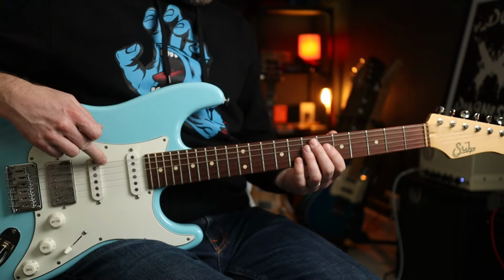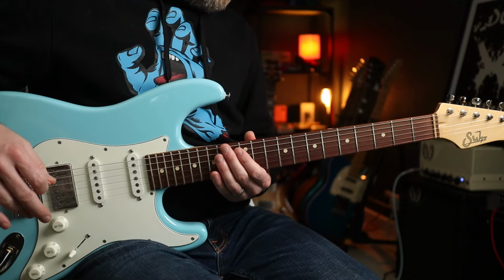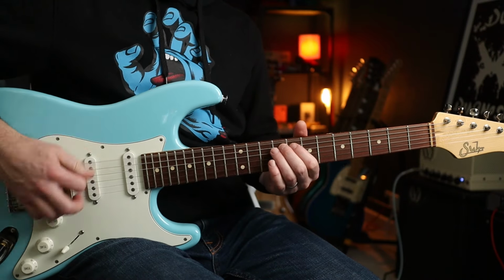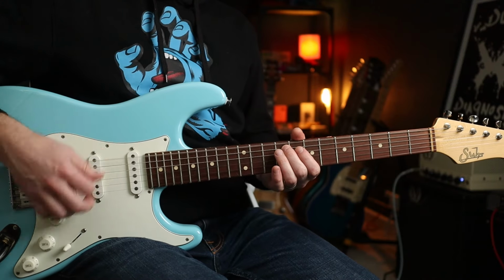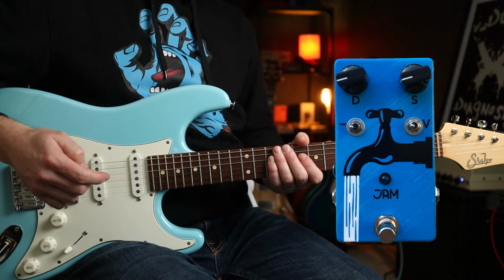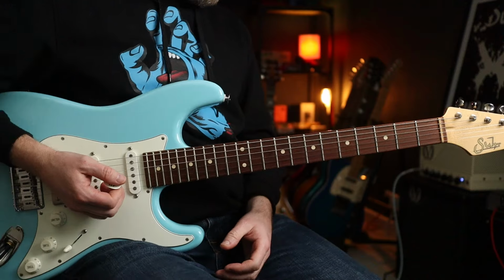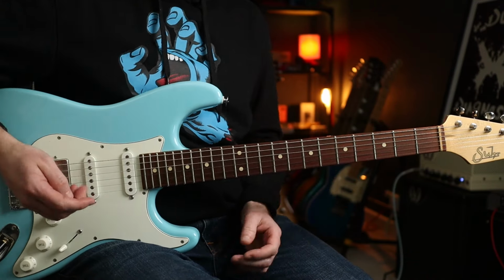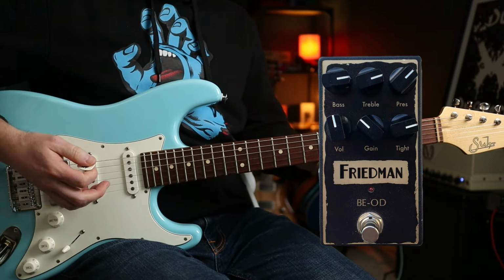So the low E string goes down to D, and you only really need a distortion pedal, but there is a bit of chorus in the intro part. For that, I'm going to be using the Jam Pedals Waterfall. It's an absolutely lush sounding chorus. Any chorus pedal is going to get you there for this one, though. Also for distortion, you just need a fairly high gain distortion pedal. I'm sticking with my flavour of the month, which is my Friedman BOD.